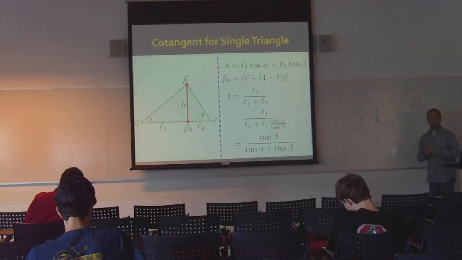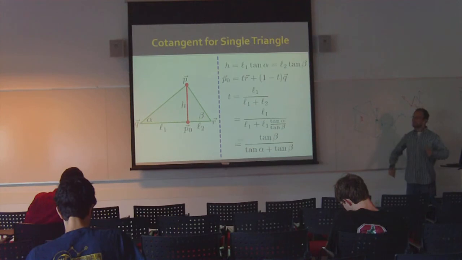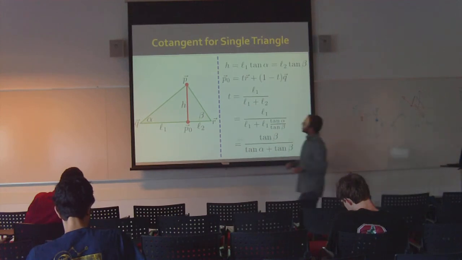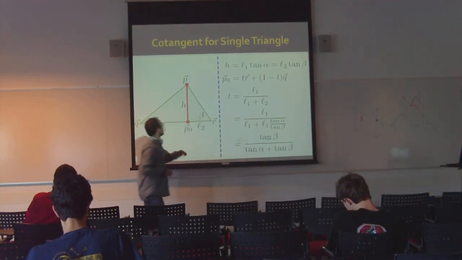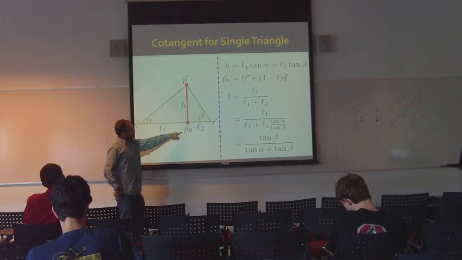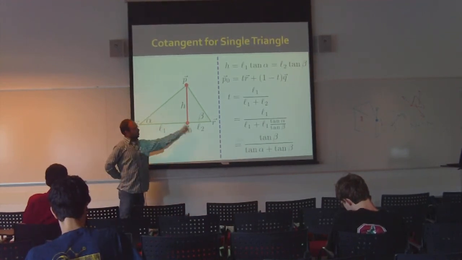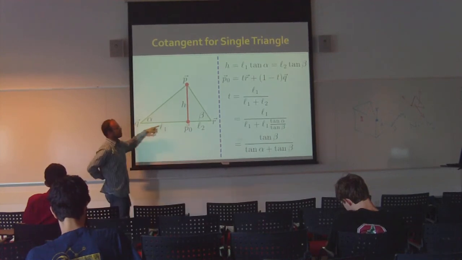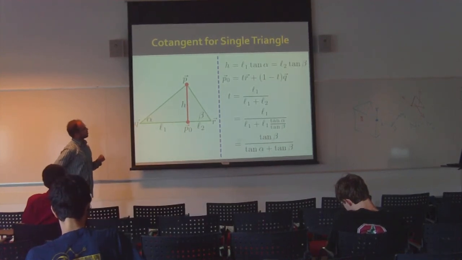My big goal for this lecture is to do all of this math involving nothing more than 10th grade stuff, which is a little bit tricky. So let's say I draw my triangle here. Here's my point P. And I'm going to define this other point P0, which is a projection of P onto this line downstairs. Right? We're going to start to do some tricky math here.